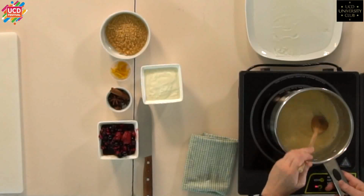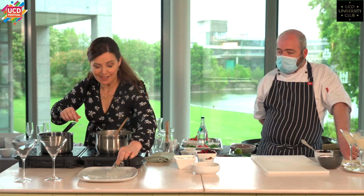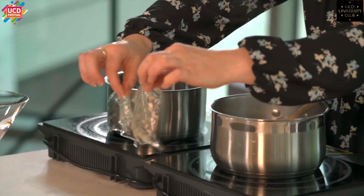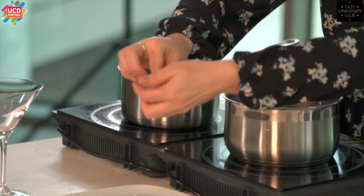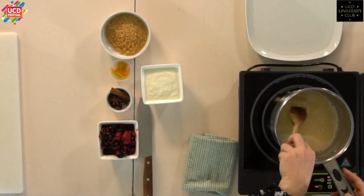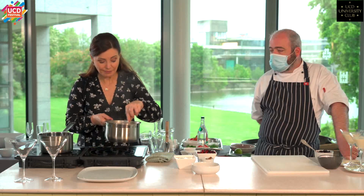So this has just come to the boil now. Very quickly, let me show you what happens with the gelatine. Look at that. So this is 1.5 leaves of gelatine. It's all lovely and soft. Squeeze out the excess liquid because we don't need that in the recipe. Pop it in onto the hot cream and stir, and it just disappears in. Now I can turn the heat off at this stage.